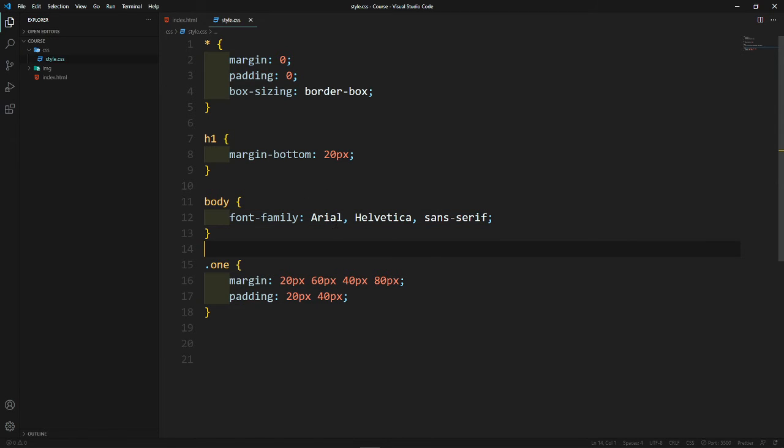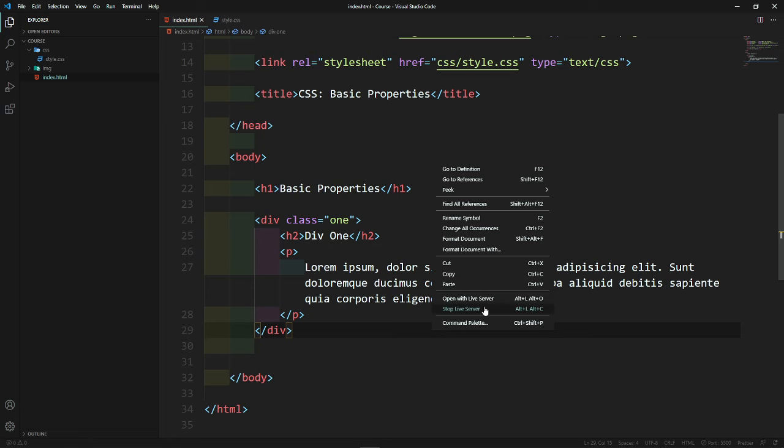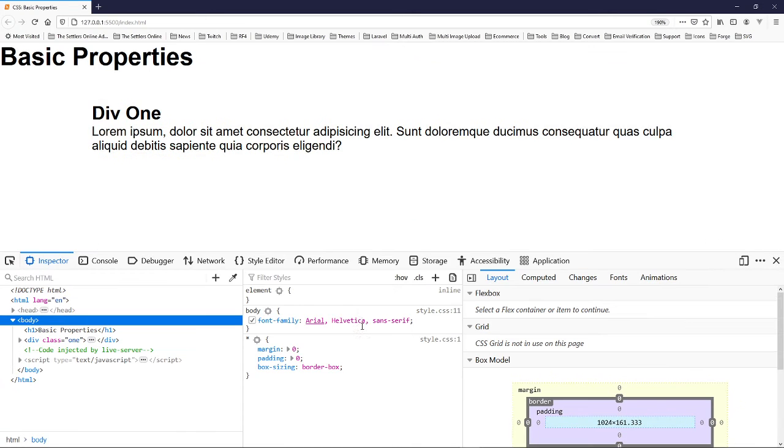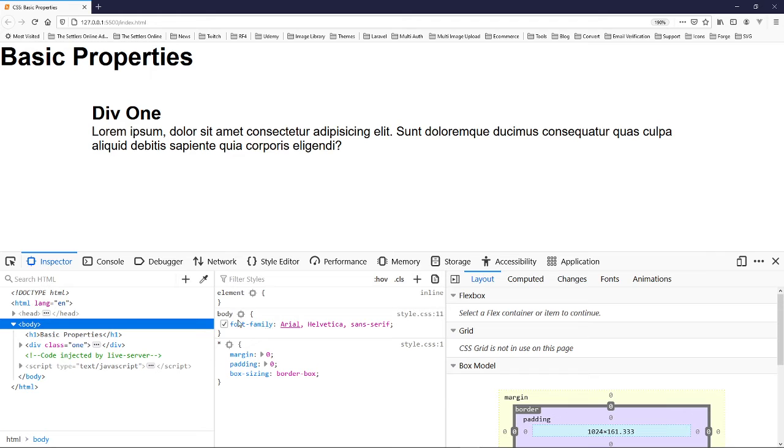Now what do these three fonts mean, so why three? What it means is if the computer or the browser doesn't have an Arial font, it will switch to Helvetica, and after that Sans Serif if it doesn't find this font. Alright, so let's quickly see in our browser if it actually updated the font. So let's open it with Live Server. And as you can see, it updated our font. Let's go to F12 again. Now, as you can see on our body, it actually changed the font to Arial.